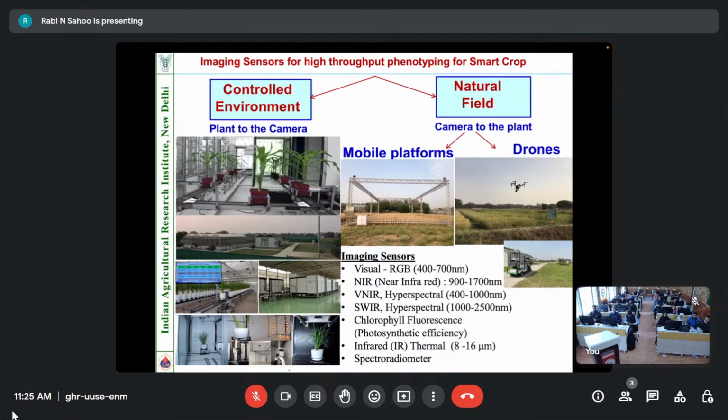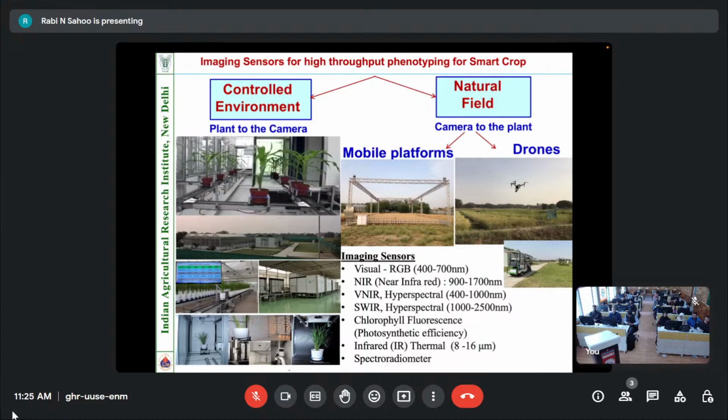So this is the brief about how the climate smart greenhouse works, with smart techniques using AI. You can go for the automation of the image capturing and doing all those things. And this is the first experience we had in 2016. The journey we started with respect to drone remote sensing in IARI, and we have fixed wing drones, and we have a collaborative program with the Delhi Technological University.